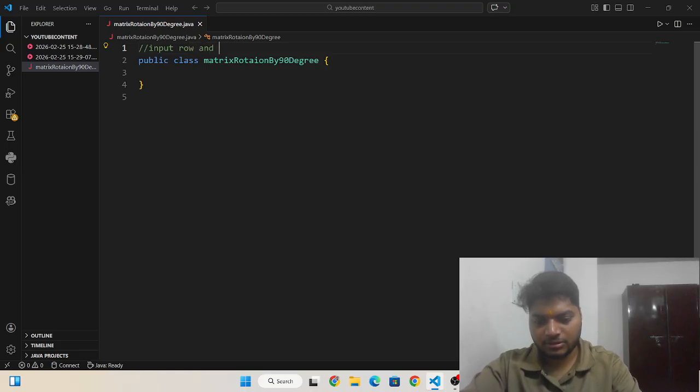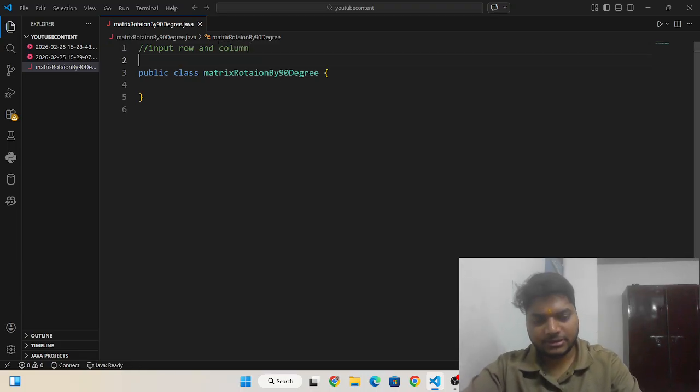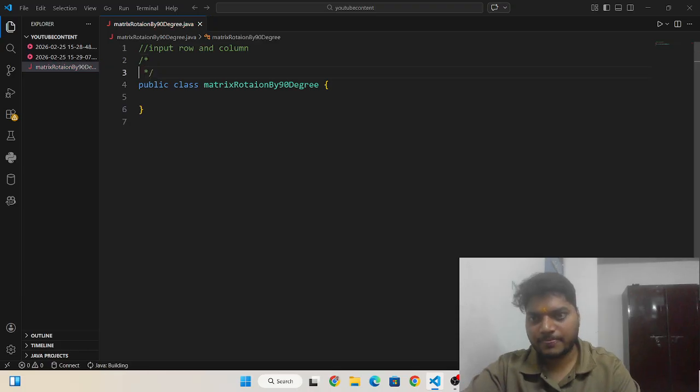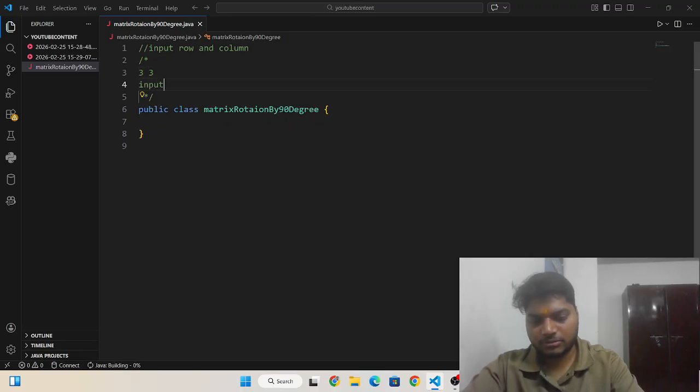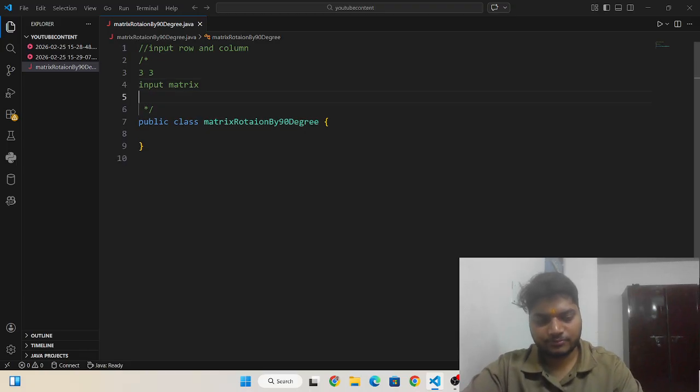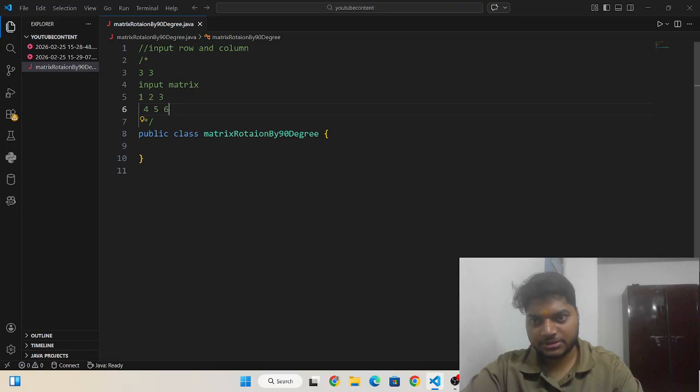The problem will be given like this: if the user enters input row and column as 3 and 3, then the input matrix will be 1 2 3, 4 5 6, 7 8 9.